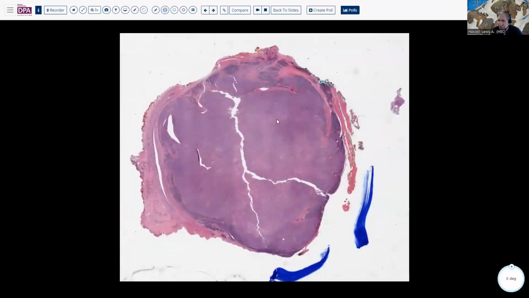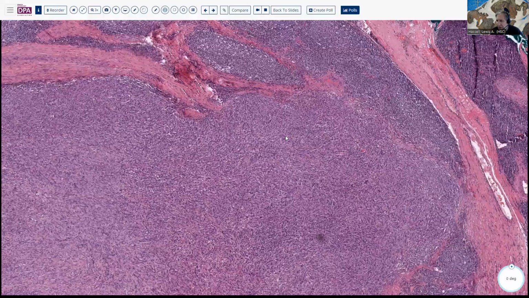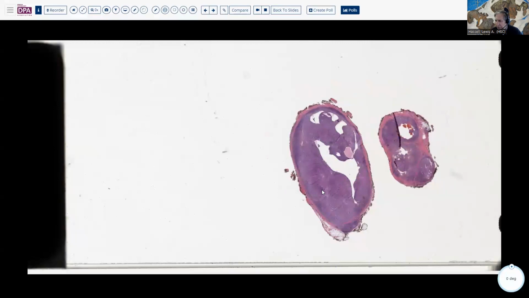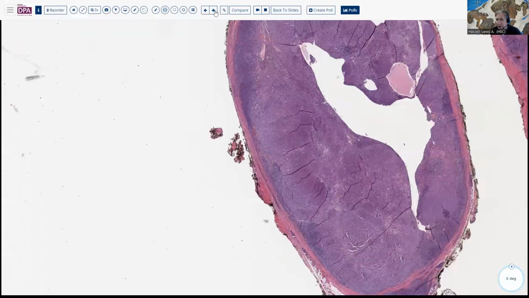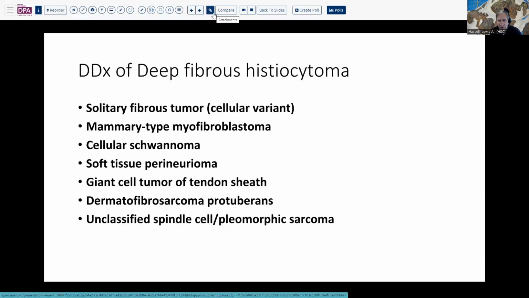So here's our representative slide from this lesion. As you can see, generally encapsulated, but a little bit of a, oh, I meant to move this one. This is actually not that lesion. This is an angiomatoid fibrous histiocytoma that's occurring in a node. So I'm going to just let you study that on your own. This is a more characteristic, similar process in a node. So I don't have a good slide for that.